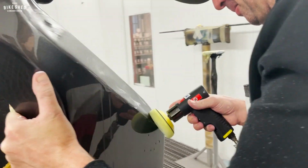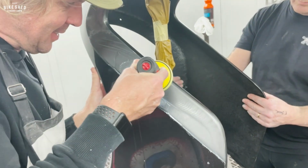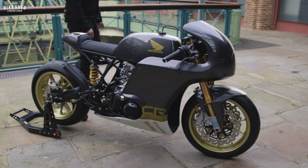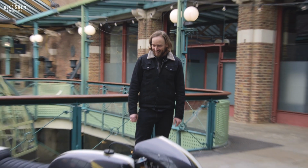And I love that you went with the grey. I was expecting it to be red literally until you took it out of the van. I think I was worried Dutch was going to be disappointed that I hadn't gone red. Oh, he's monochrome king. He never paints any colour on anything. He'd love it like this. So no, it's super cool.